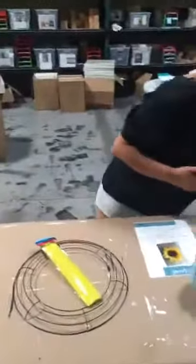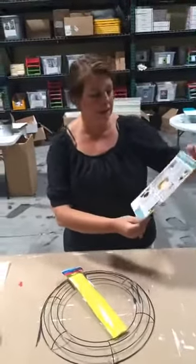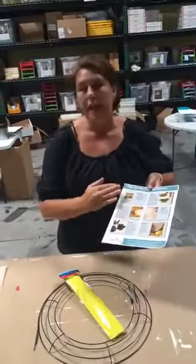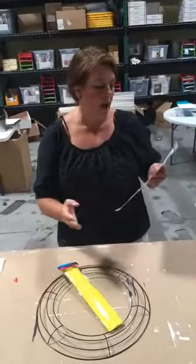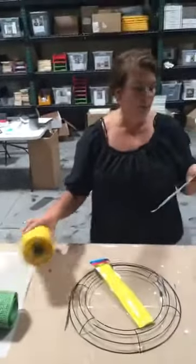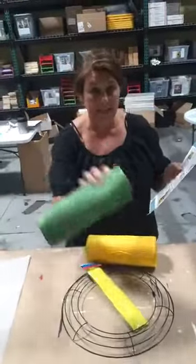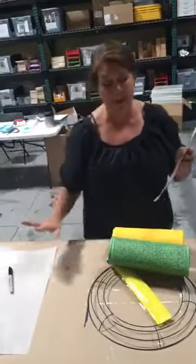All right, so these are our instructions. And our instructions start out with cutting the mesh. And it talks about the fact that we want to cut our yellow mesh into 36 squares, and we want to cut our green mesh into 18 squares. Our brown mesh, we're not going to cut. We want to leave that one alone.